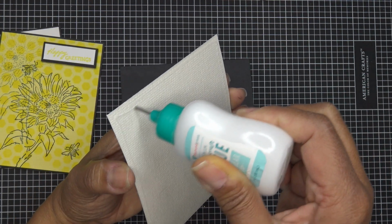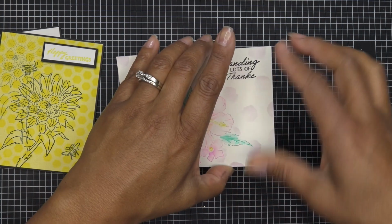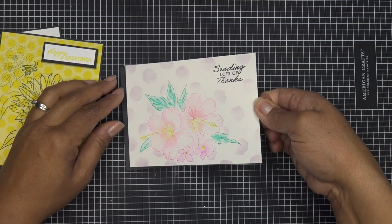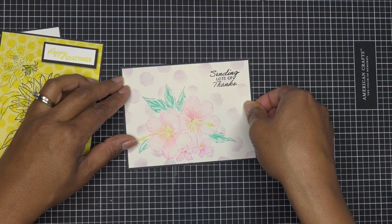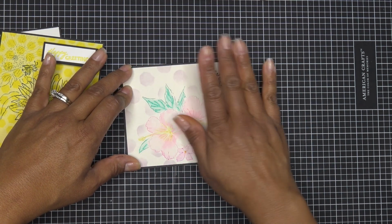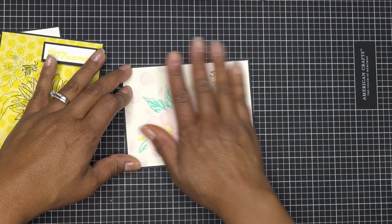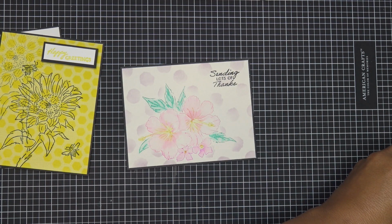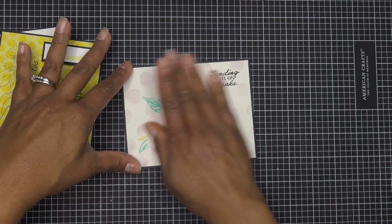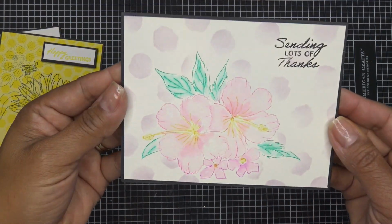It's really easy, especially with water-based markers. You can do the same thing with ink pads, but it is easier to get in there with the markers if you have more detail to kind of cover over. And if it takes you a while to kind of color it in, just make sure you kind of go onto your project. It just kind of warms it up again, puts a little moisture back on the ink if it was starting to dry up at all. But that worked out really perfectly.